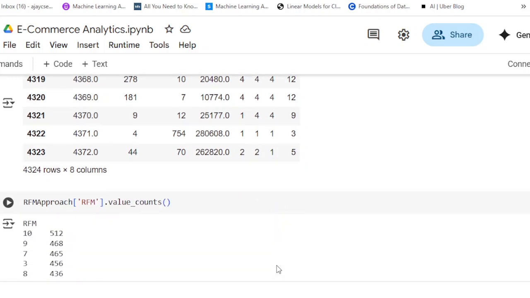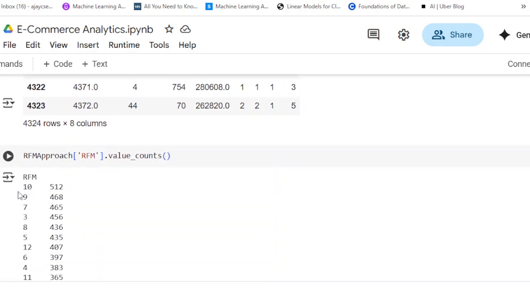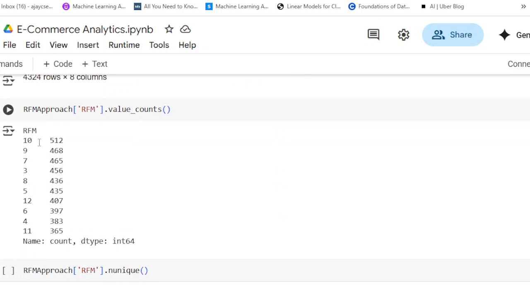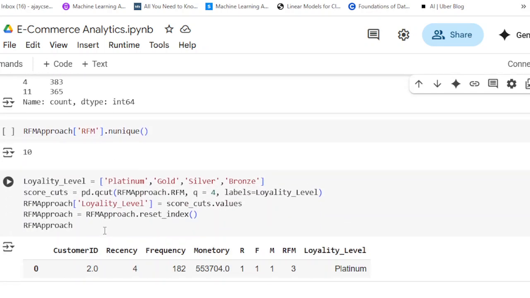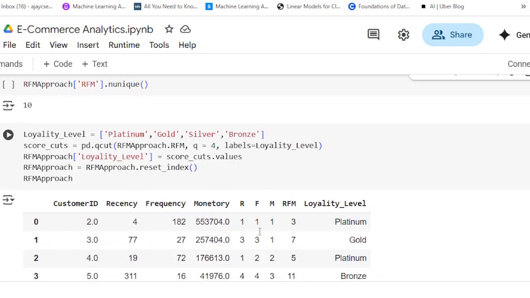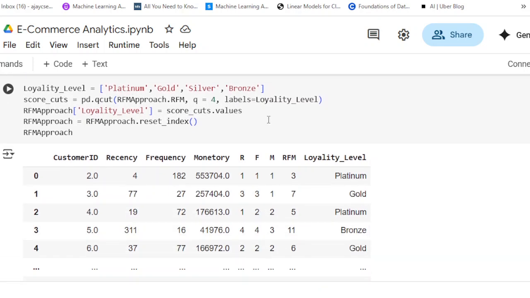I get the sum of all this, and then here I am getting that there is an RFM score of 10 for 512 customers, and so on. I am getting the split. Now once I do that, I split on the basis of this sum, I split my customers into 4 quantiles again, and that will be platinum, gold, silver and bronze, where platinum is for the lower sum, that is, the lower rank, and the customers which have a higher sum like 11 go to bronze. So this order is meant.